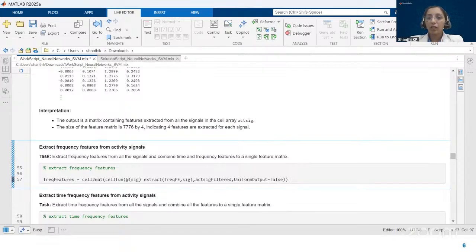Time domain features tell us how a signal changes over time. Instead of just looking at how the signal changes over time, we analyze which frequencies are present and how strong they are.